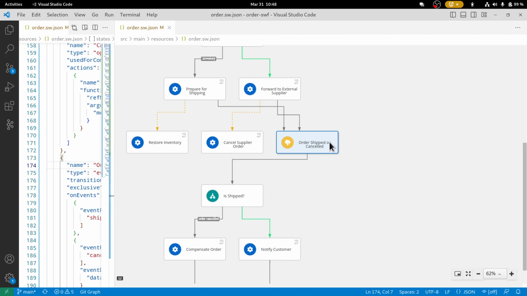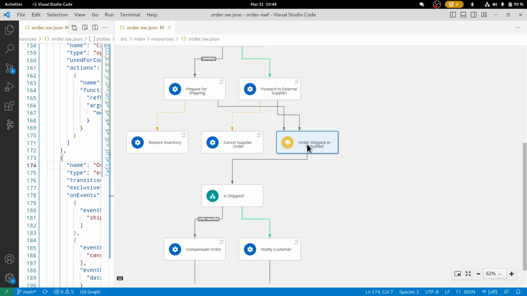Or maybe he was expecting that the shipping would be shorter, and he waited for a while and then decided, okay, it's going to take too much and I want to cancel the order. So this is the use case that we have modeled in this workflow.